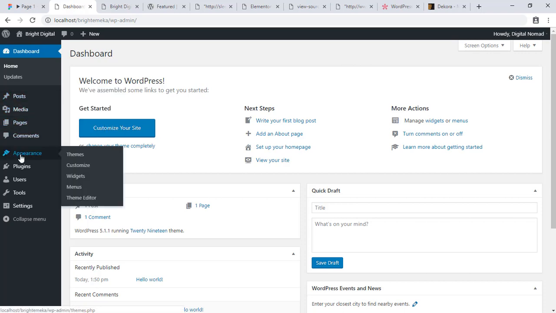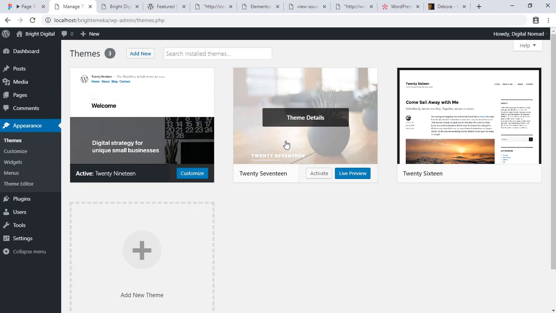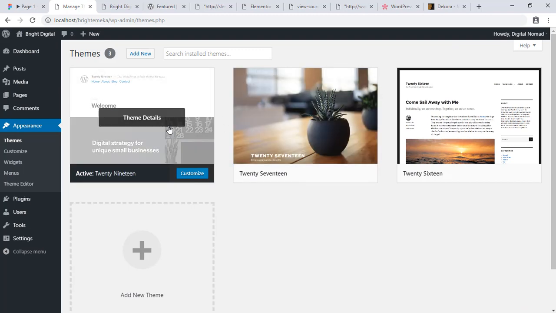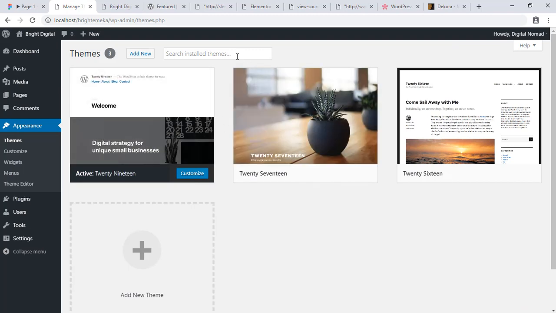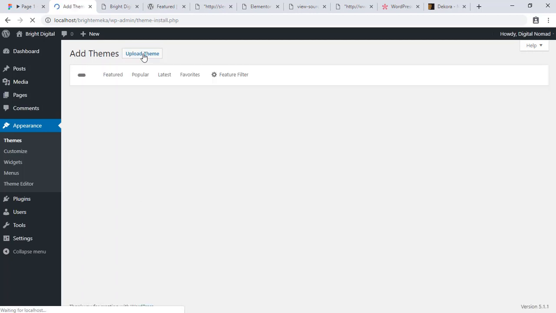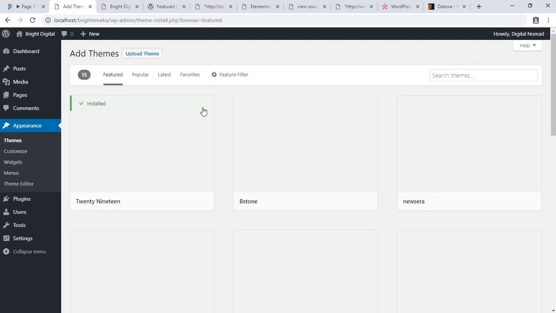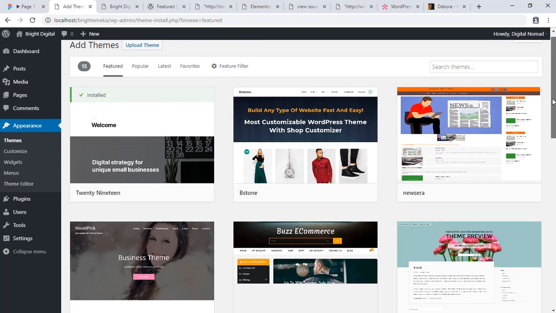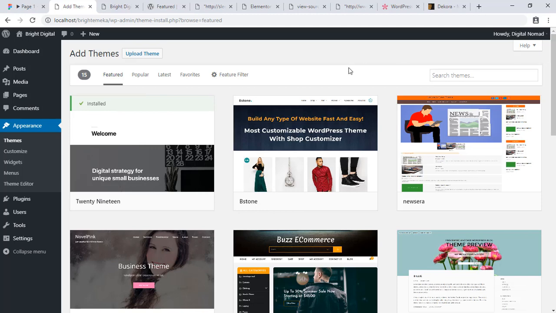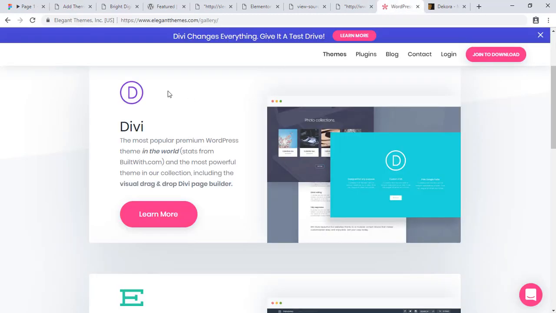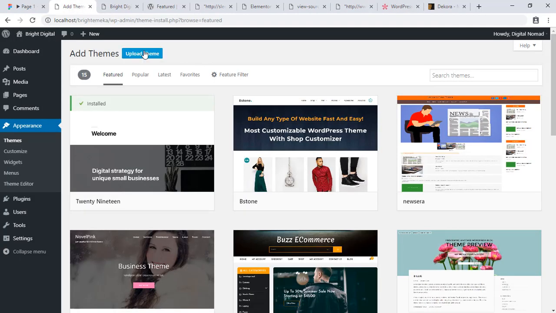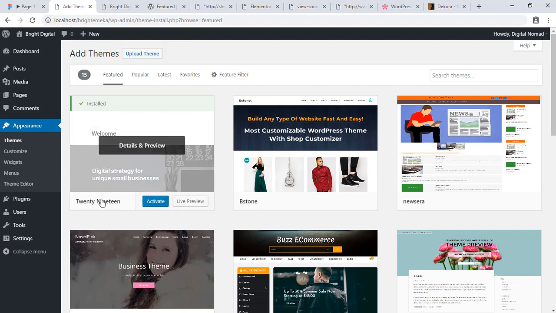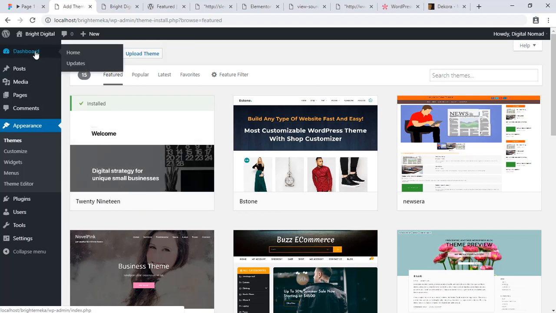Go to your dashboard, hover on Appearance, and click on Themes. Now, a number of options exist. We have default themes. We could decide to search when we want to. We could decide to add new theme, and then we'd see more themes that are available in the WordPress repository. Or if we have a third-party theme that we bought, we could have that uploaded. But we'd stick to the 2019 theme. It will do just fine.